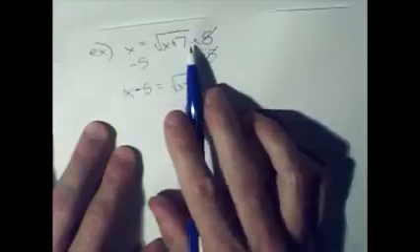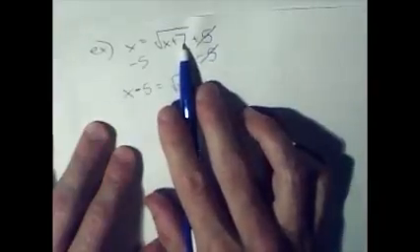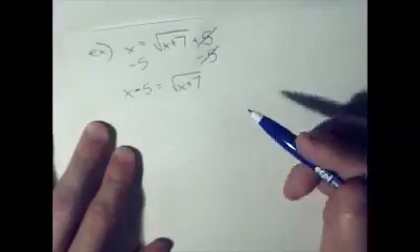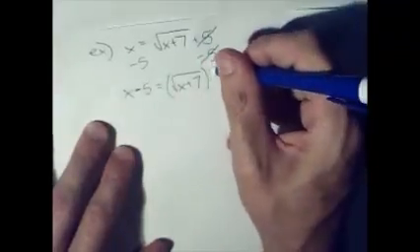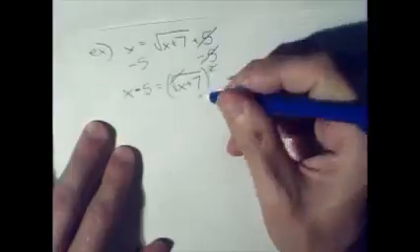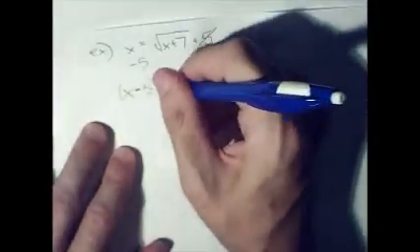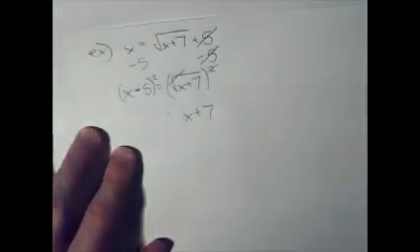Notice I can't combine those because that's underneath the radical. It's part of the radicand. For the same reason, I can't subtract 7 from each side. I've got to get rid of the radical first. Square it. Squaring will cancel out the radical, leaving me the x plus 7. But what I do to one side, I've got to do to the other.